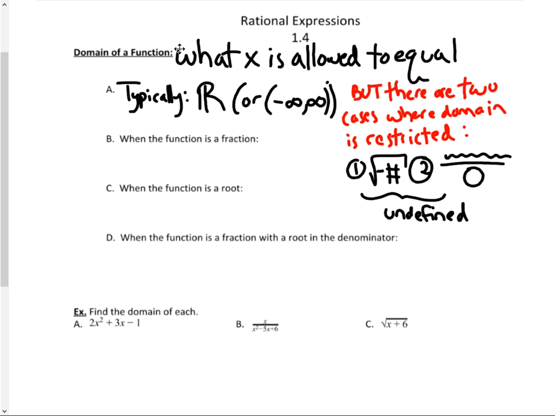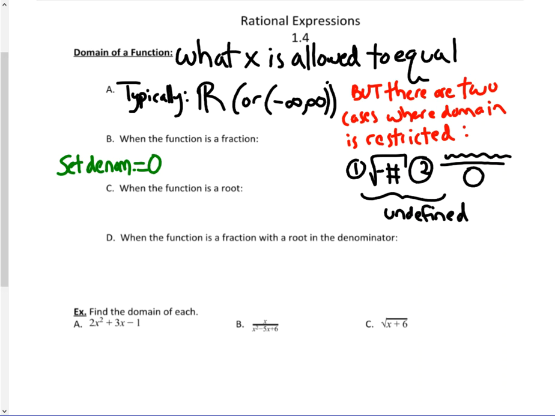All right, so if we do have a square root in our function, or if we do have a fractional function, a rational expression here, how are we going to actually find its domain if it's not just all real numbers? Well, Mr. Smith, let's do that right now. So B, when the function is a fraction, we're just going to set the denominator equal to 0. Basically, you're going to find the x value that makes the denominator equal to 0, and basically the x value that is not going to be in the domain. This actually might be more than one value, as we're going to see later on.